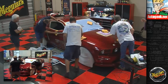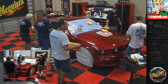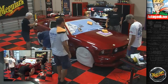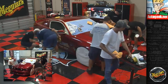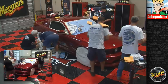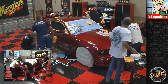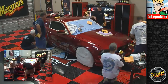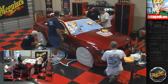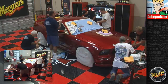Okay, where are we at? This side's knocked out, hood's knocked out. The hood's knocked out, the whole roof is knocked out. Hey, we're ready to seal the paint. Let's go ahead and de-tape. Oh, we're not ready. No, they're working on this side. I'll de-tape the top. I'll take the hood scoop and all these off because this has all been done. Take a squirt. Yeah, it's all right. You knock out that and I'll meet you halfway in the middle. Careful about not hitting that plastic too much.